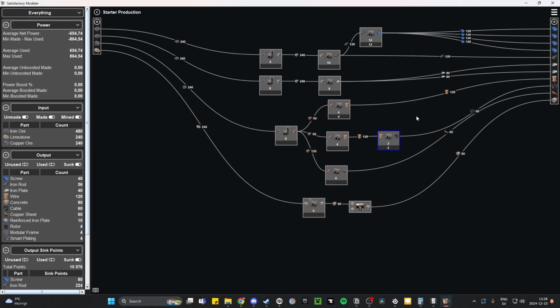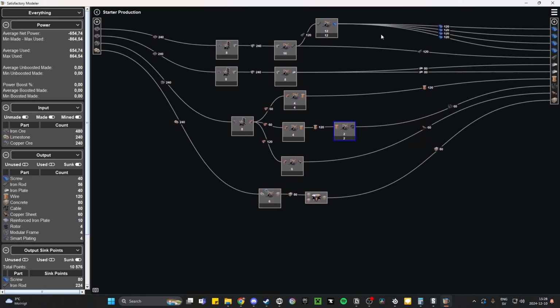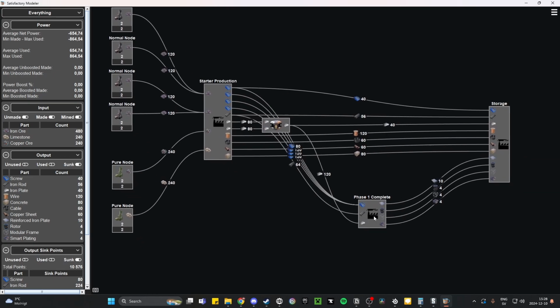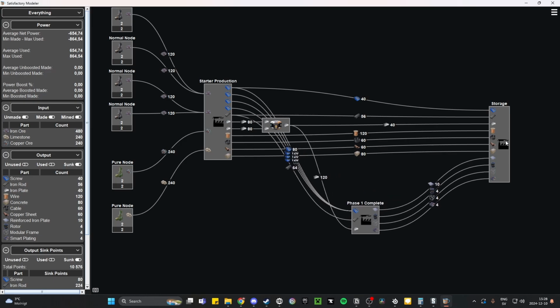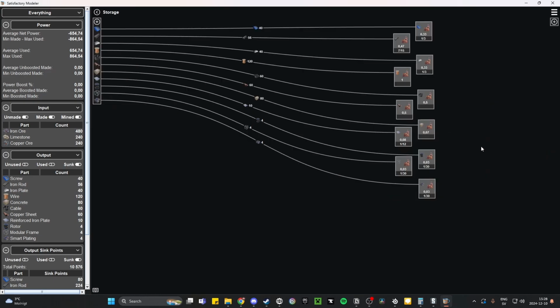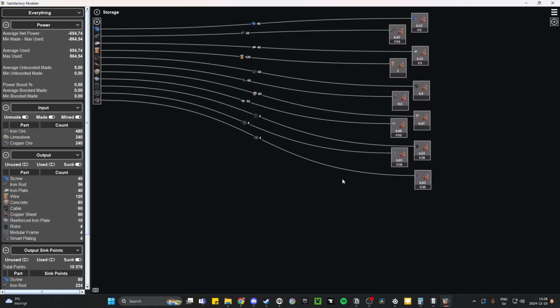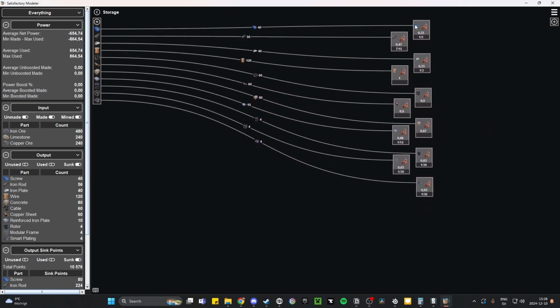This is the same stuff that we were just using. I have just split it up for the output part. So if we go back out here, I've split it up based on where I'm going to put it later. And here is my control panel. By setting up my maximums here on the part limits, I have balanced to create exactly this for storage.